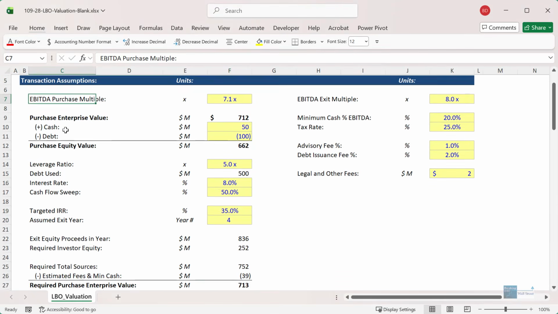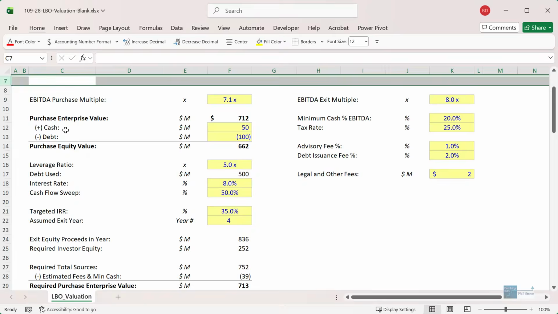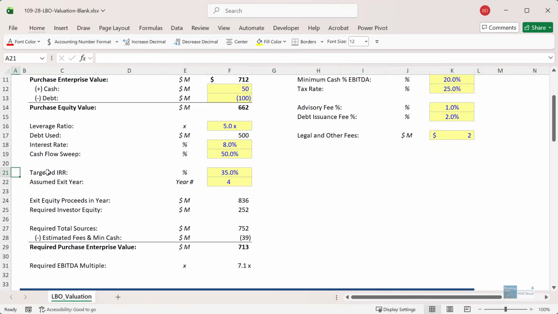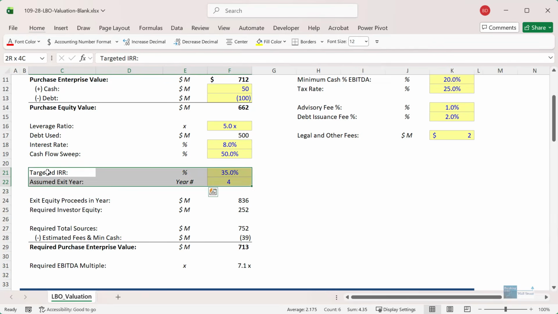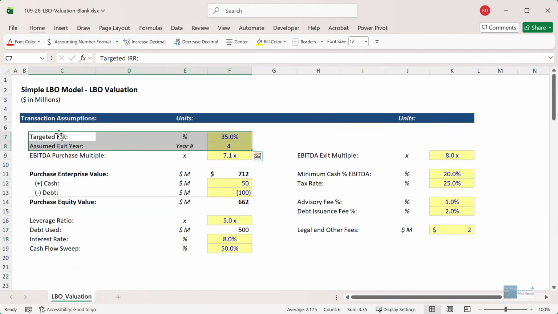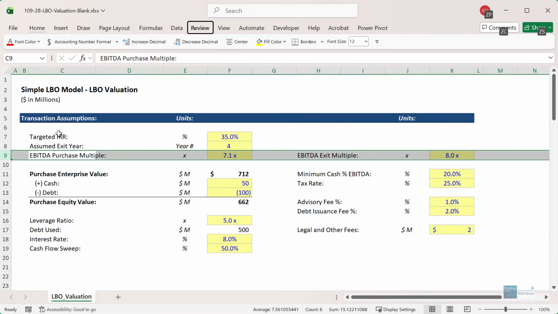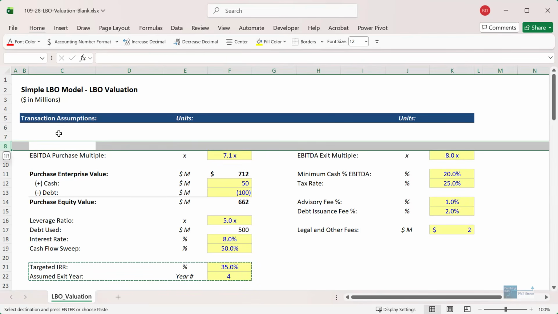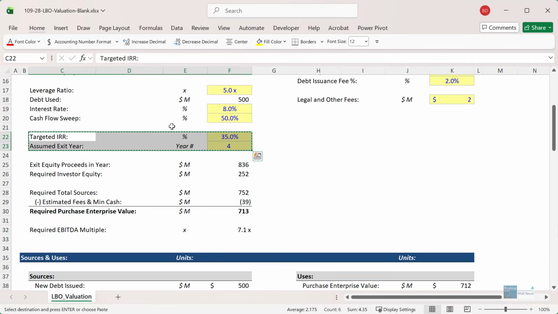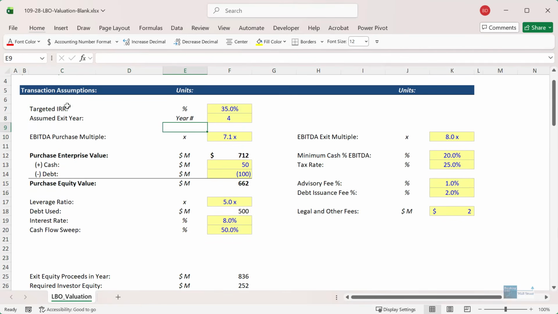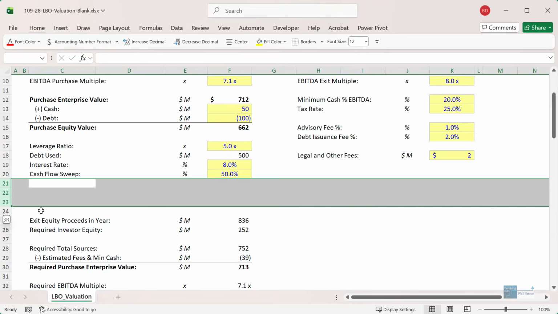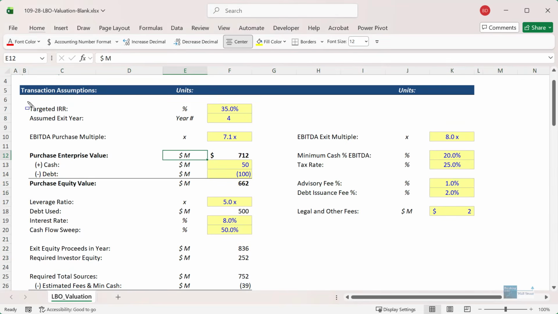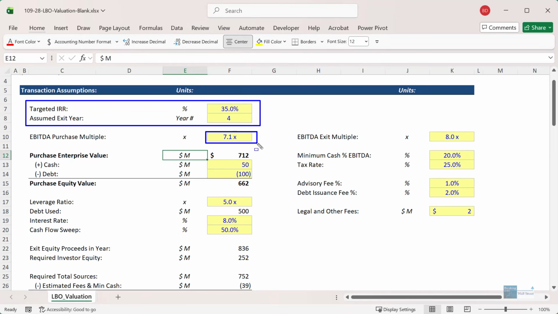So to go one level beyond this, we can change around the setup slightly, and I can take the targeted IRR and assumed exit year, and I can cut and paste them to go right up here. And let me actually undo that and add another row there. Okay, so let's take these and cut and paste them up here. So we have that. And so now we're going to make it so that the inputs to the model are that targeted IRR and the exit year, and those in turn will tell us how much we can pay for this company. So the entire model is going to be driven by the IRR and exit year now.